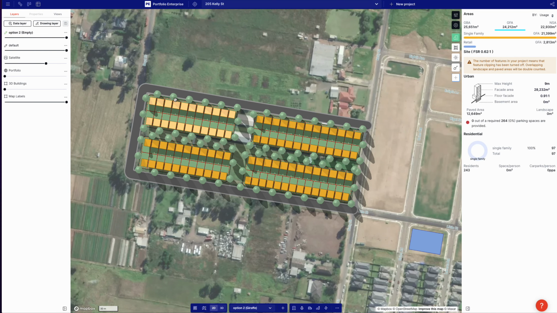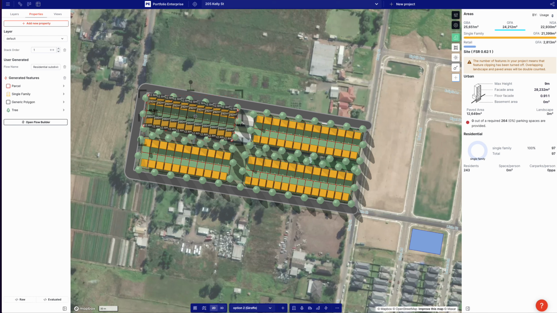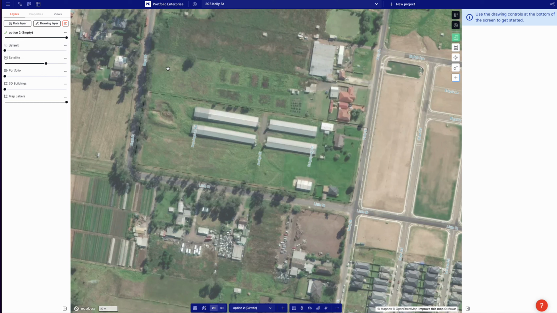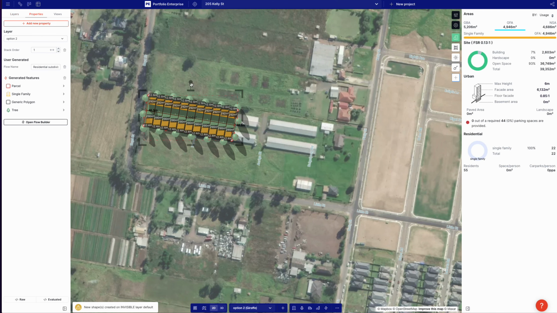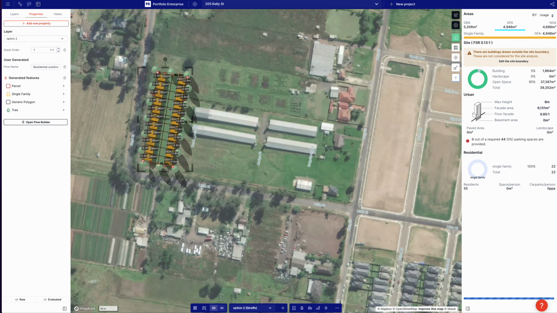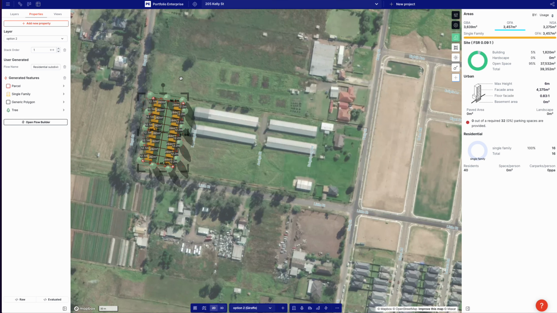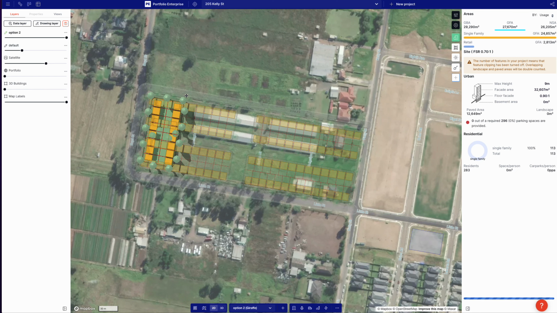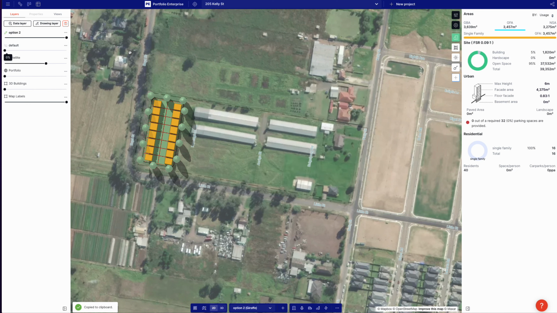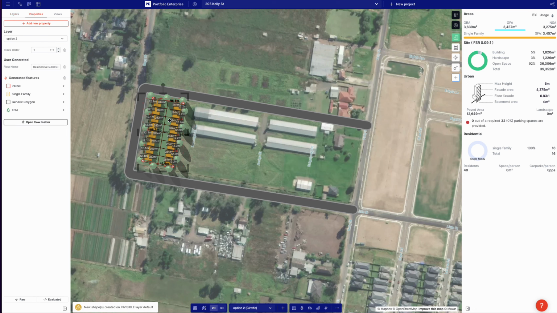And I want to try short blocks oriented north-south. So what I'm going to do is copy one of those, turn off the default layer, and paste this guy on. I'm going to spin him exactly 90 degrees, something like this. Now, I'm also going to grab just the road from option 1, and pop it onto option 2 as well. There we go.